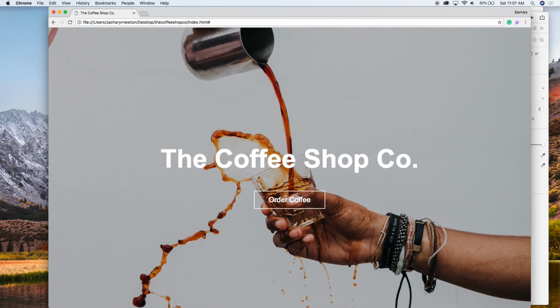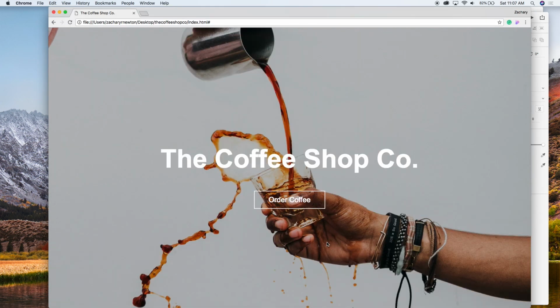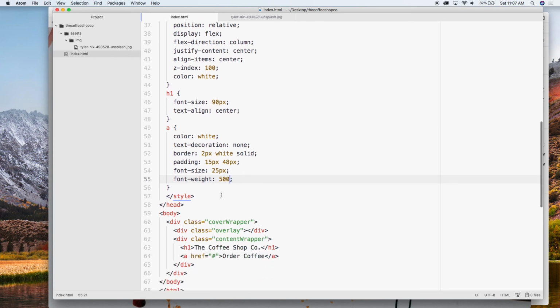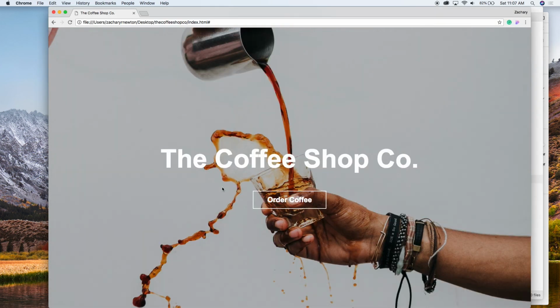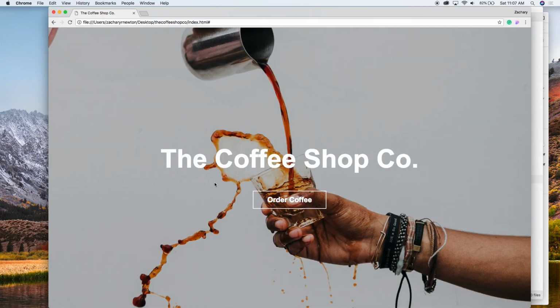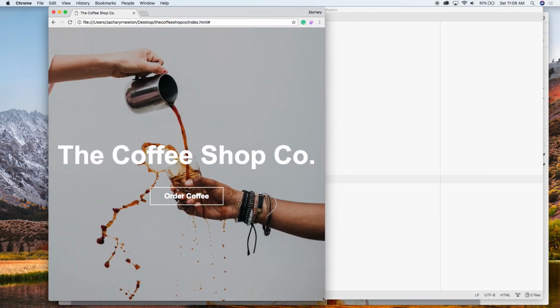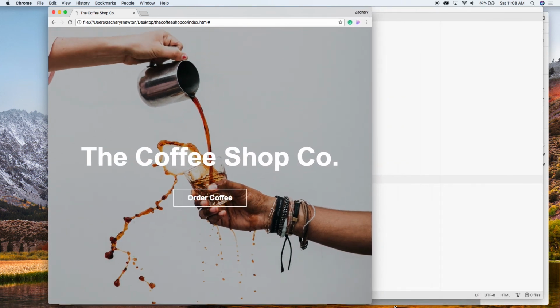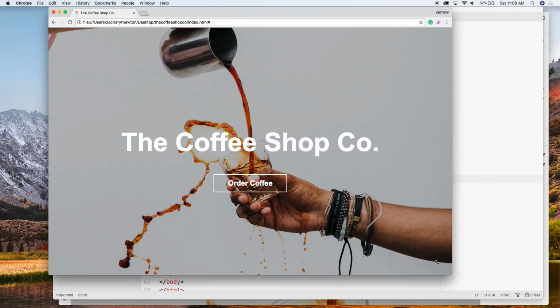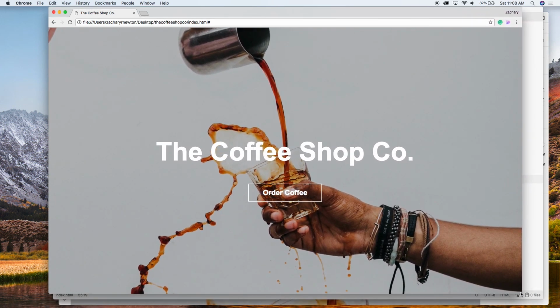So that's the landing page. I mean, that's it real quick. We did that, although that still doesn't look right. Let me go back. Font size, 25 pixels. Can we bump this up even more? Can we do it? There we go. Okay. Oh, it's 2 pixels. Oh, we did 2 pixels. Okay, cool. All right, yeah, so that's it. Honestly, that's the whole full background image there with the overlay, a header, and a button to do whatever. So that's really what I wanted to show you right there, is getting the background image to be the full screen, the full width, the full height of the browser window.